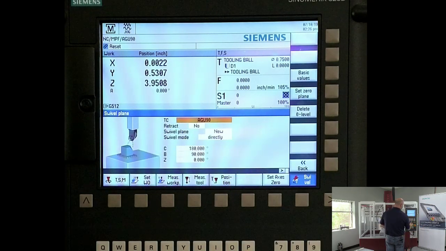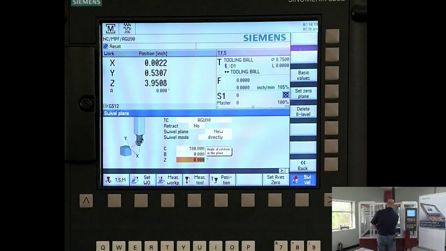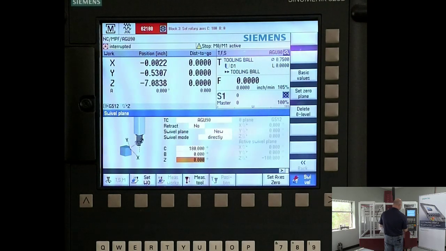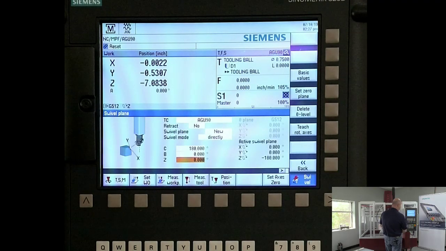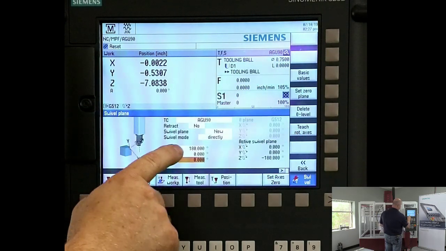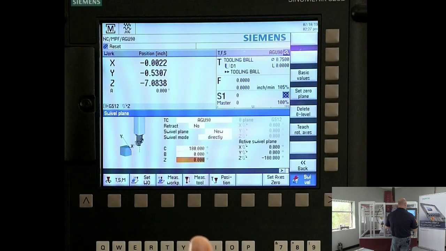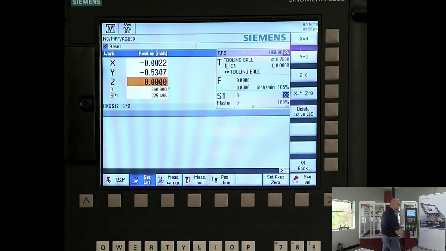So come into swivel, swivel the machine. I can leave it at the 180 or at 0. I happen to be at 180, so I'll leave it there. The big thing is I put the Z or my B at 0, pointing straight up and down. I want to activate the carrier record. So by cycle starting twice, first activates and tells me where to move the rotaries. Second, I would move them. I now see that the carrier record is active. I have a simple rotation about Z because I only have a 180 orientation about my C axis set, but it's now taking these offsets into account. So once I've activated the record, now give yourself a 0 point at this location that we're currently sitting at.